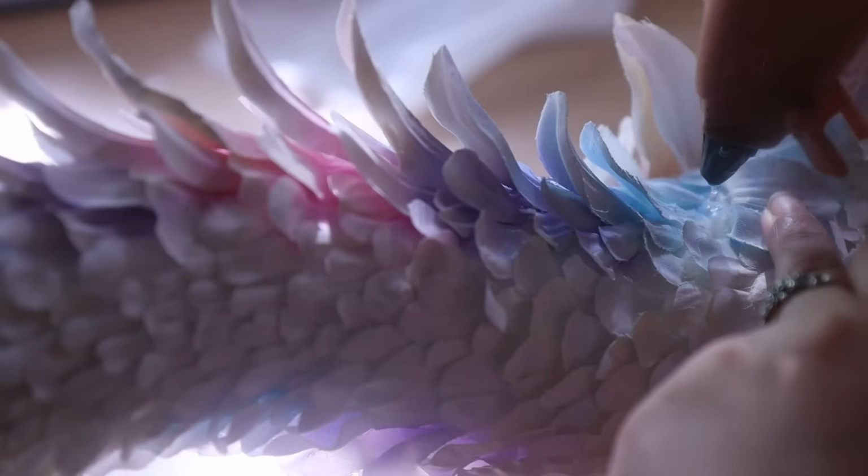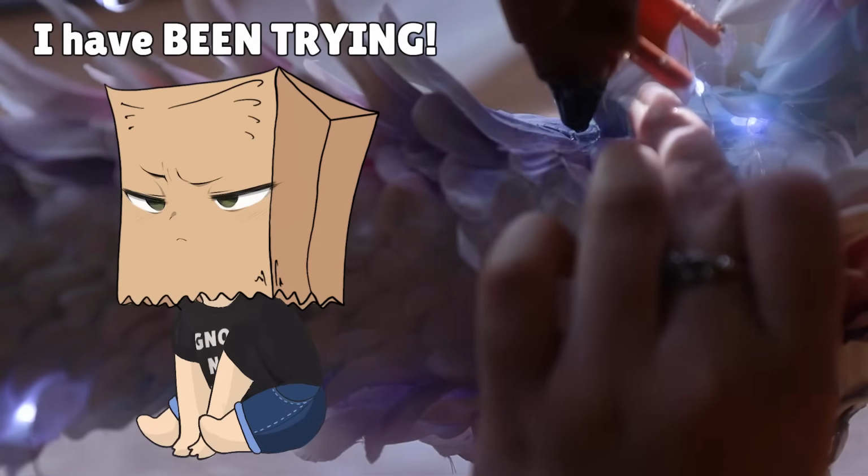Someone really needs to learn how to rein me in a little bit every now and again, but basically the process was just a dab of glue, place an LED, and then repeat a bajillion times. It's just a little subtle glow, you know? I like it. I like it a lot. I think that adds a lot to it, a little bit of fantasy extras.